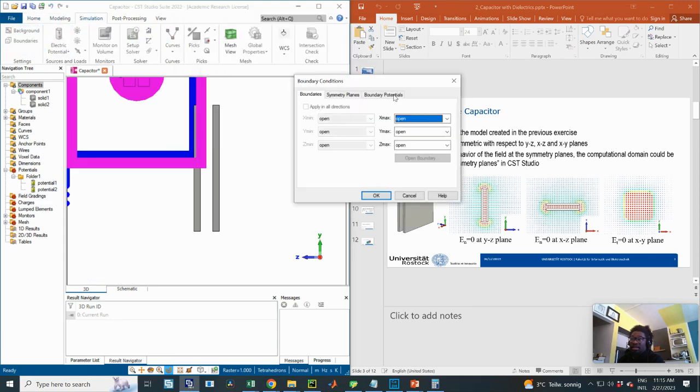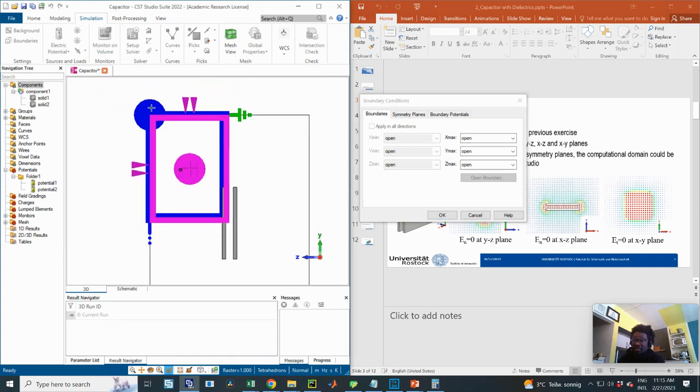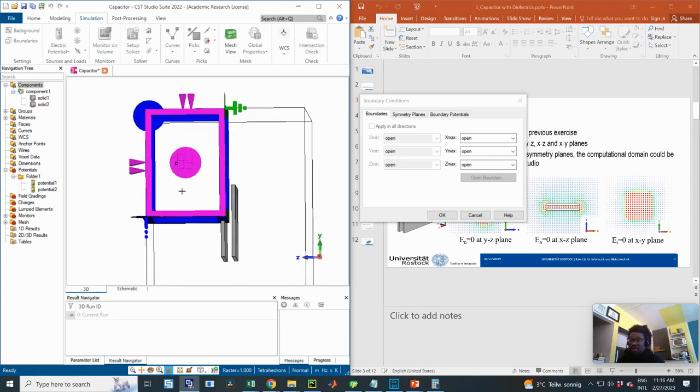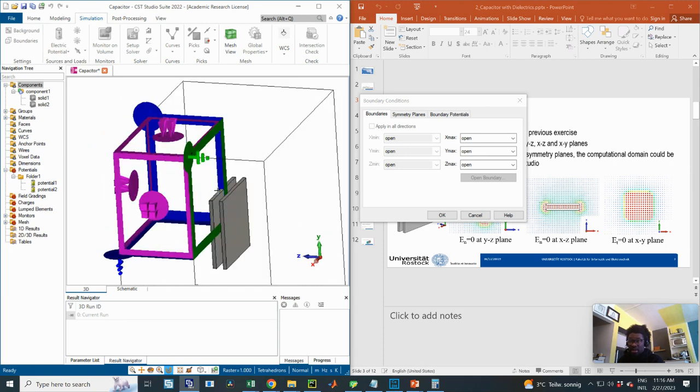Now if you look at this, you see that you now have your boundary conditions specified for just a quarter of the geometry, so the model is now just a quarter.